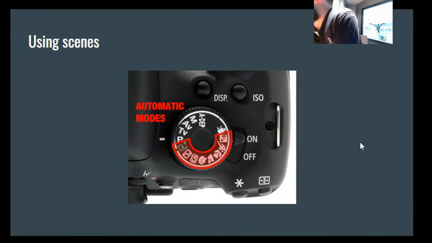So if we go into your settings and we click this guy, you have it on the drive mode. So that's that one button I was telling you that can live on the front of your camera. Well, instead for yours, it lives in here. So you just want to go to single shooting or high speed continuous, low speed continuous, 10-second timer, 2-second timer. You just want single shot.